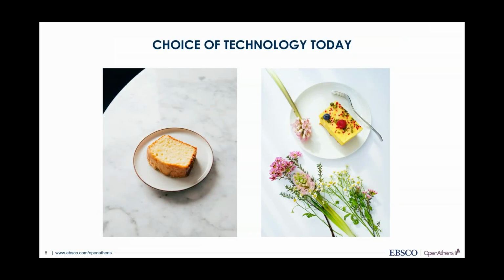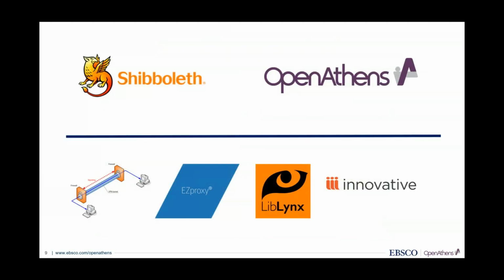In terms of technology used for accessing online resources, there really isn't much choice today. So the two main players are IP and SAML access methods. IP can be compared to good old Victoria sponge here on the left, while SAML is much fancier and flavorsome. Regardless, you will still end up eating cake. And eating cake has its perks as well as its drawbacks. In other words, no technology is perfect. And this is what our choice of cake looks like in practice.